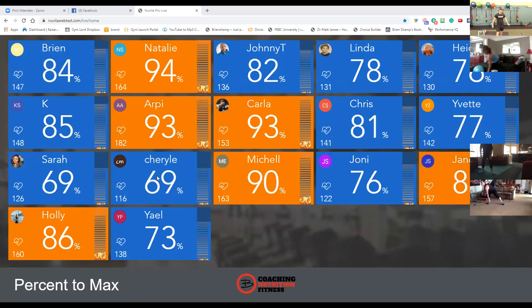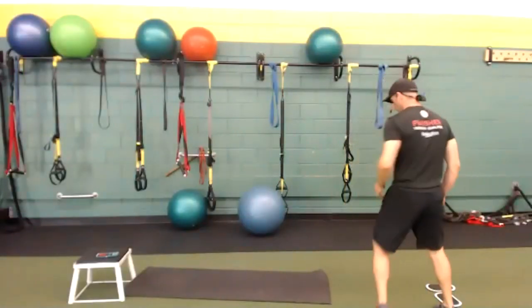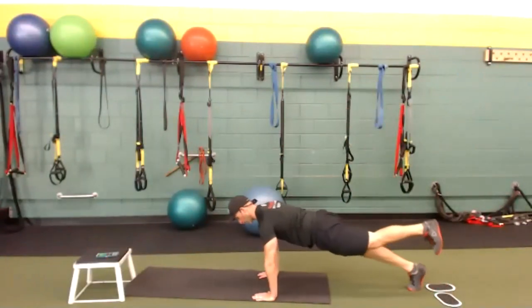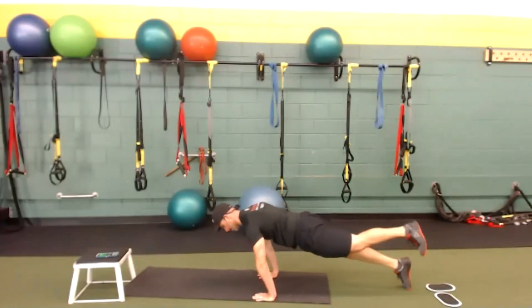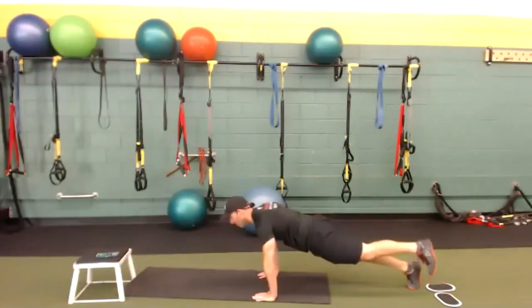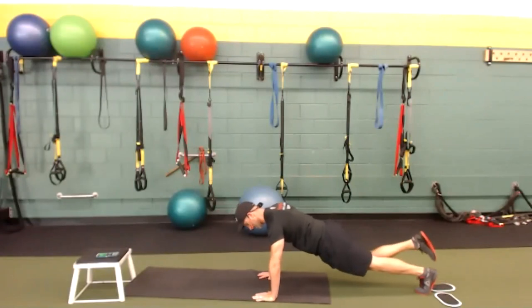3, 2, 1, time. Okay, back to the gliders, to the saw. Here we go. Let's do it. Final one. I'm not gonna use the gliders this time. I'm gonna go 1 foot, heel, toes, heel. Think saw, forward, back saw. I'll tell you the halfway in a moment if you're going halfway. Get ready, there it is, switch sides.